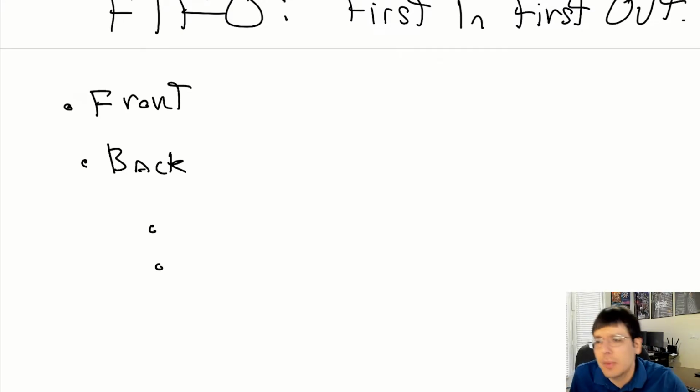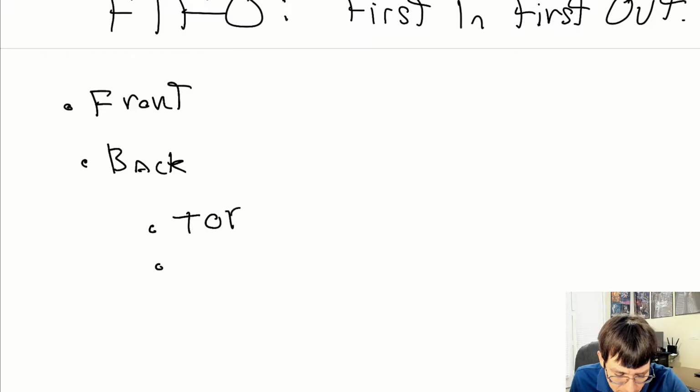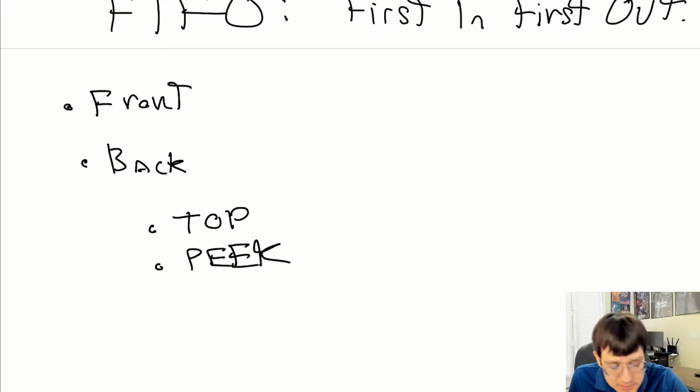Two more terms that I want to bring out, but they kind of mean the same thing in a way, is top and peek. So top is more of a stack term, but I want you to just be aware of it in case you hear it. And also peek is a term that's not really part of your normal queue, but it can be. Peek allows you to see what else is in the queue. So normally, the only things that you can see in the queue is when you dequeue something. So if you want to remove something from the queue, you get whoever's at the front. And then that's it. You either serve them or they got to go back. You can't just put them back in the front.